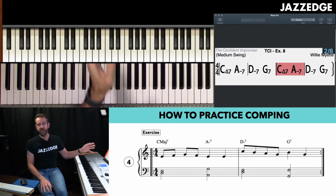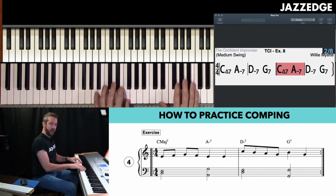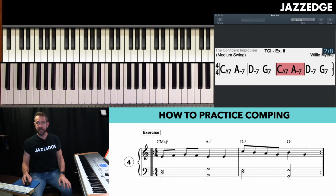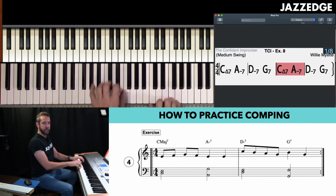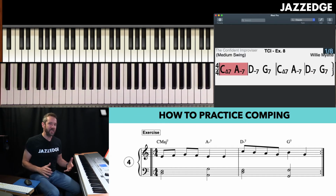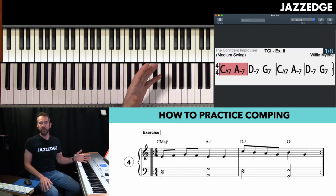So this is the exercise number 8, right? So we have this. And now the one thing that you'll notice if you take a look at this, or even if you're just listening to this, I'll play it a couple of times so you can hear it. Right? There's not a lot of space going on in the right hand. Like these two measures in this exercise, the right hand is filling up a lot of that space. So there's not much space for the left hand to fill.